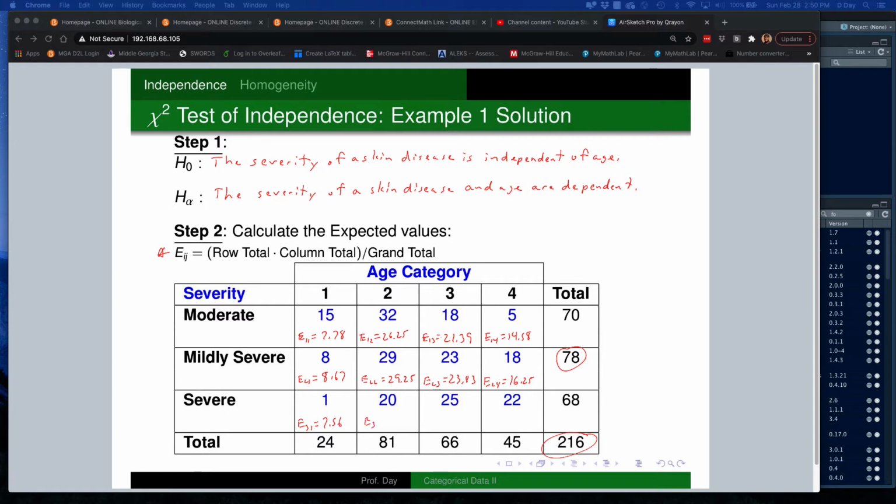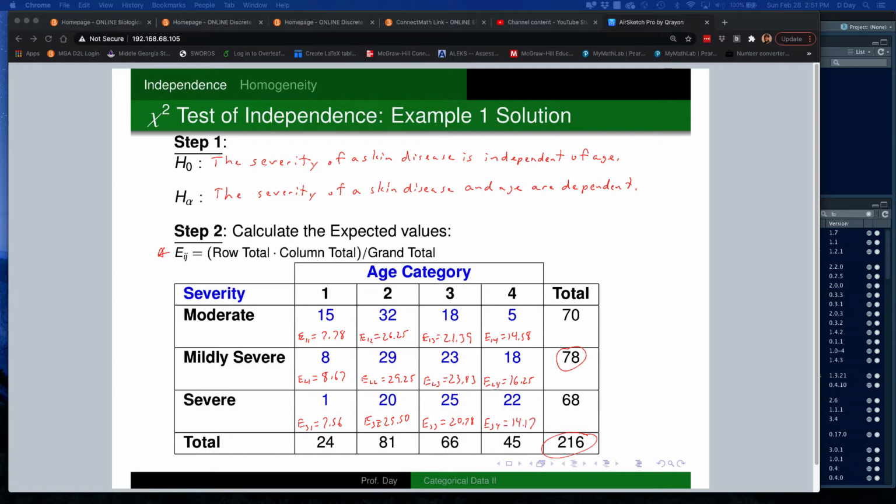E32 is equal to 25.50. E33 is equal to 20.78. And lastly, E34, row 3, column 4, is equal to 14.17.